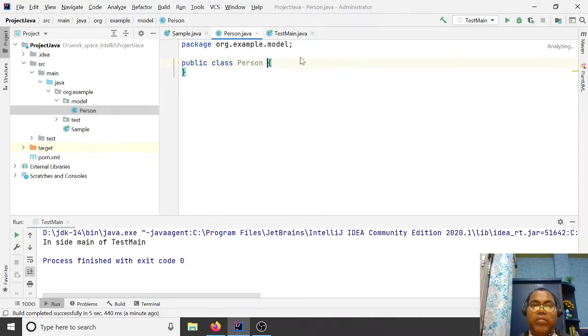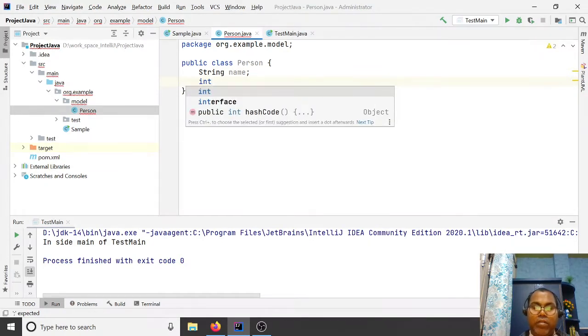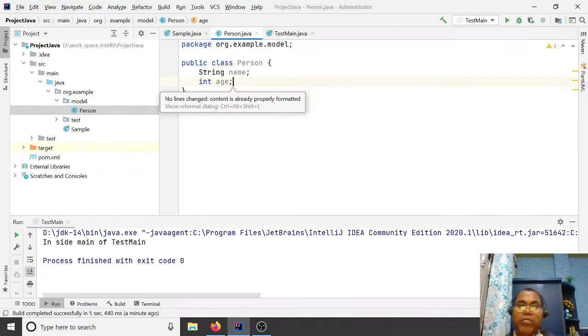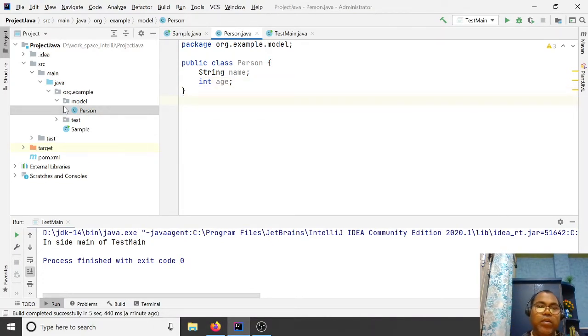Person, and in the person class, String name, age. In this way, you notice the first line has the package keyword and your package name. This is the org package, the example package inside it, and the model package inside that.